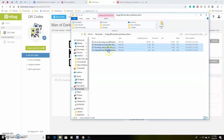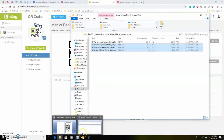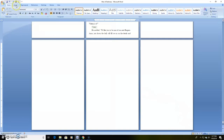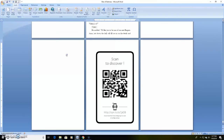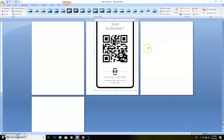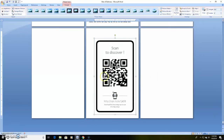Well, actually, I'm going to put them here. I won't have to fight a whole bunch of other images to find them that way. And then I'm going to come over here, and on this page, I'm going to insert a picture. So I insert 2 pictures for this, at least I did for Cut to the Kill, but I did this one. Okay. And then when I did it for Cut to the Kill, this image didn't look right, I guess. So I had to change a couple things when I did it, but it looks pretty clear here, so that's a good sign.